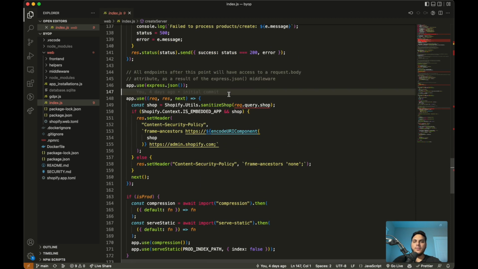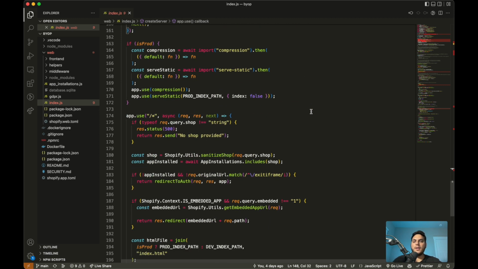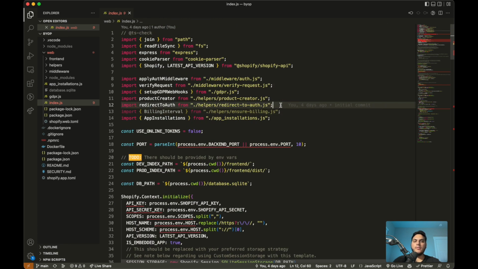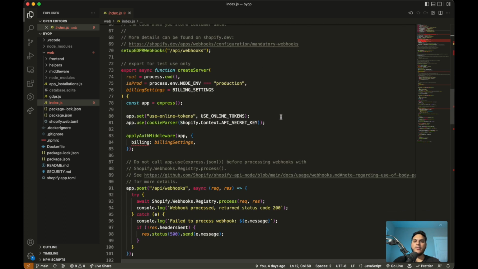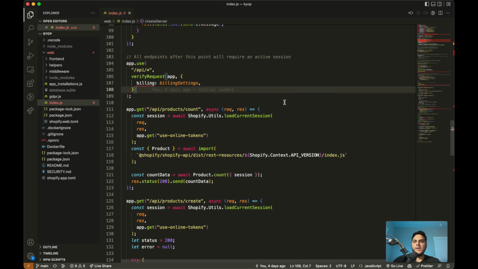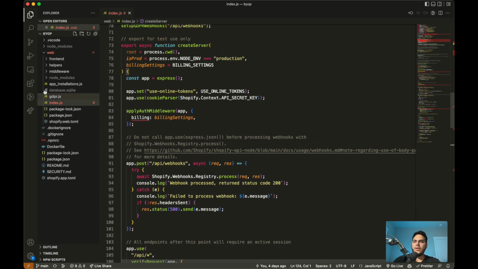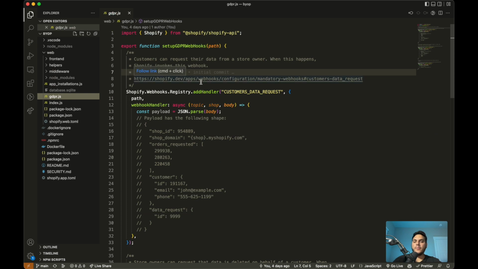All the middleware that's used, the Shopify auth middleware, the billing middleware. There's pretty much everything that the app needs in order to work is housed here in this file. So this is an important one that we'll be going through in depth in the later videos. But today we're just going to point out a few important parts as we, again, get this high-level overview of everything.